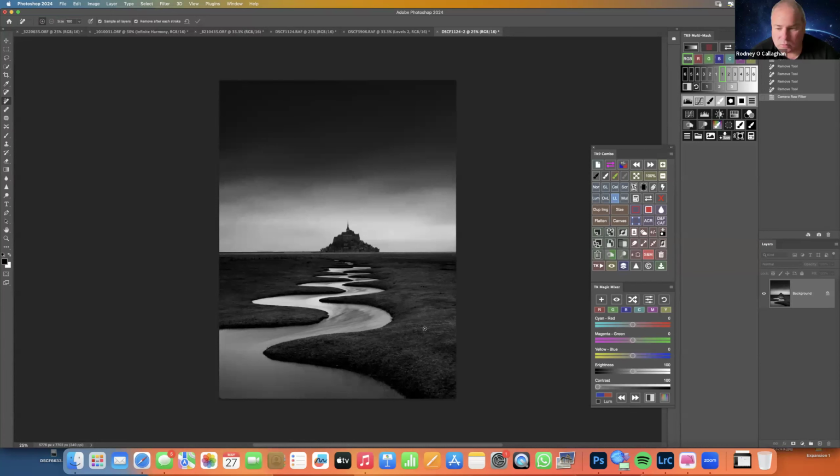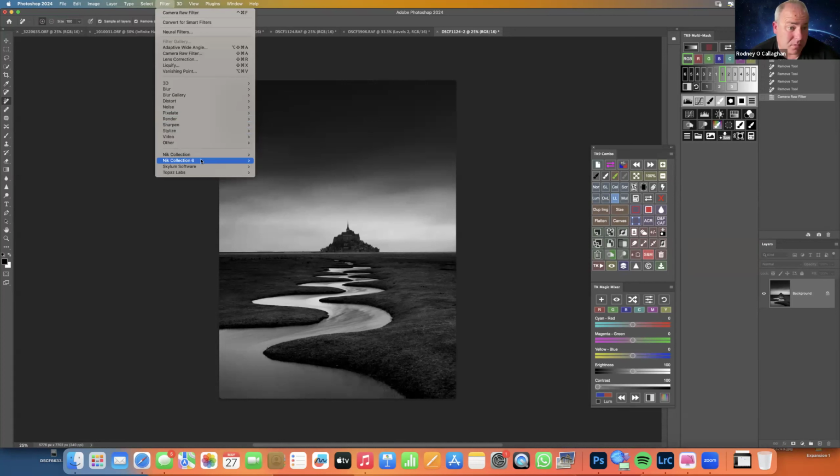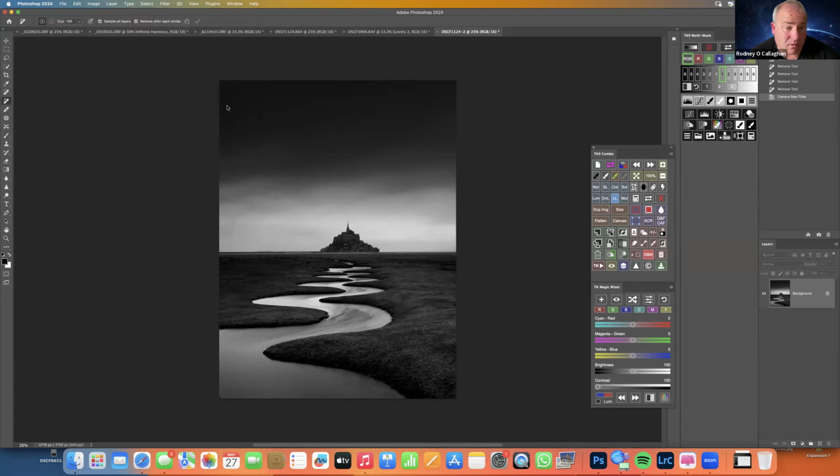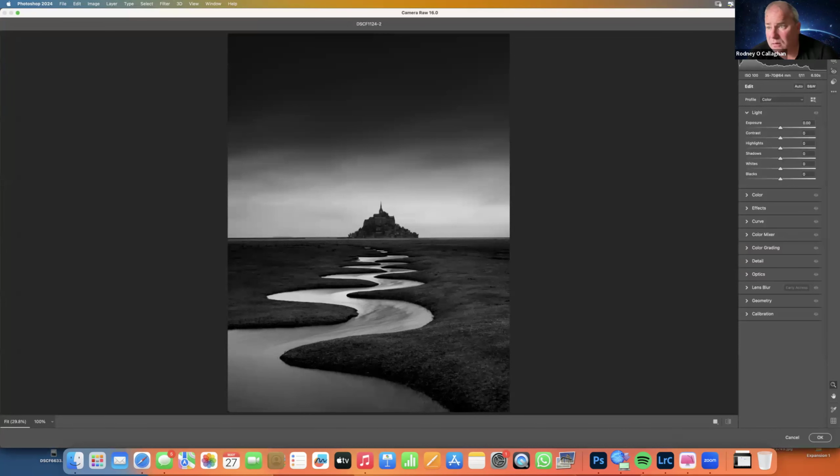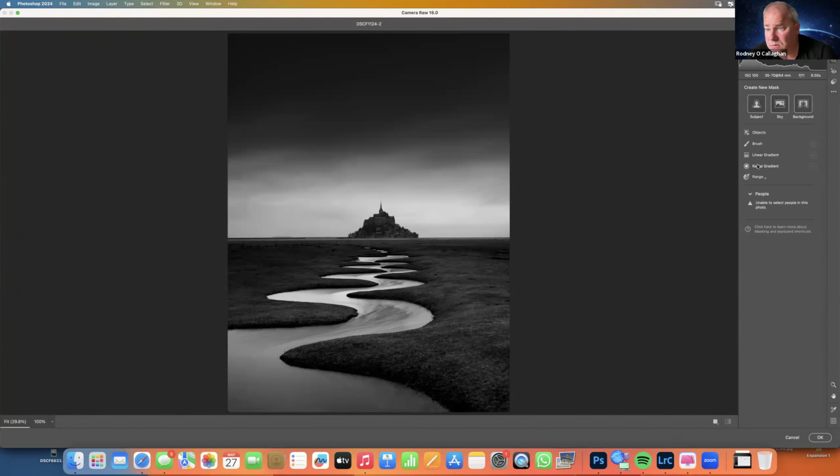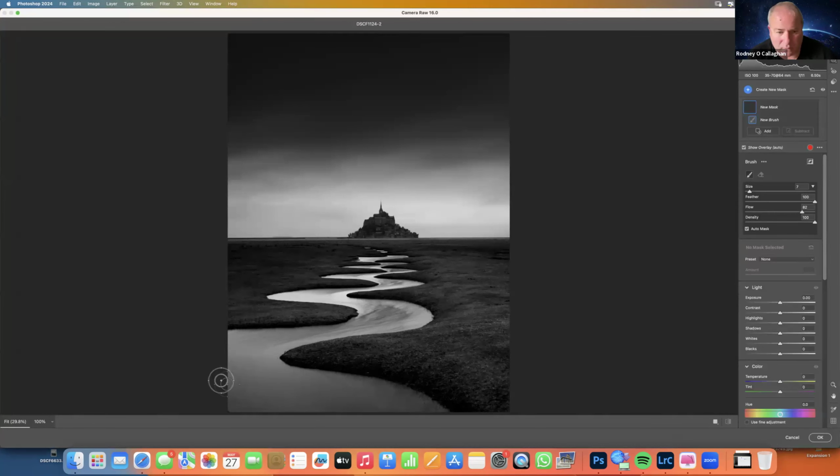So, I actually think I did that in Camera Raw, actually. So I have a little shortcut here for Camera Raw. You can go up here and you can go Filter, Camera Raw, it's there also. And I'm just going to get the brush. I'm just trying to think over how I actually process the image. Because I have a pen, it's a pen on the tablet, it's very easy to brush.